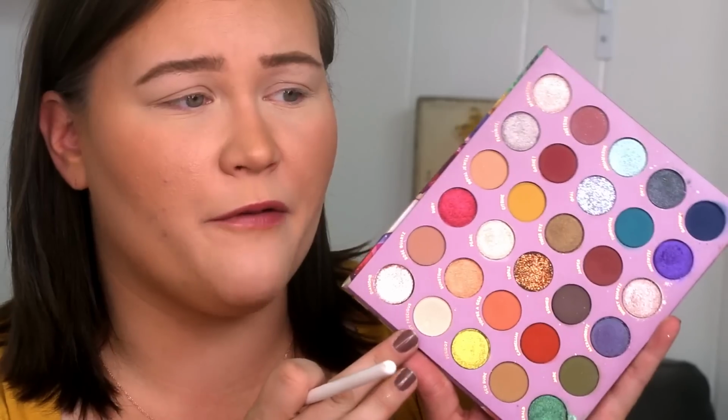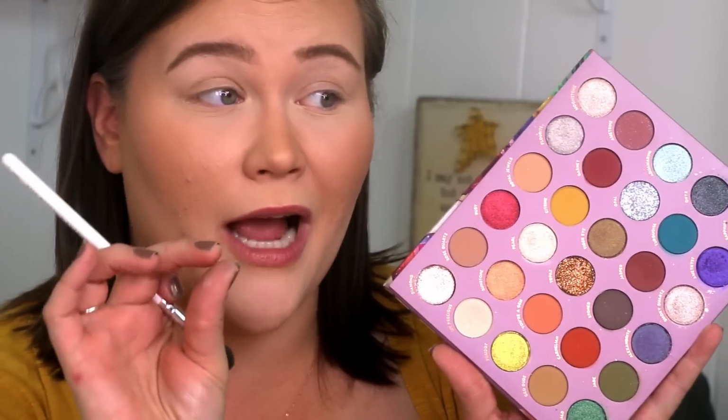And when I actually pressed my finger into it, it's a matte shade, and it actually kind of crumbled under my finger, and none of the other mattes did this. So this one is a little bit softer, so be mindful of that. Same thing with the shade Emerald. This is actually a shimmer shade. It is so beautiful and very rich in pigment, but it is a little bit softer than some of the other shimmers. Keep that in mind.